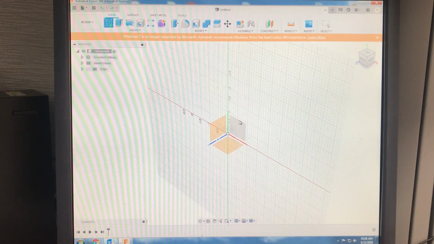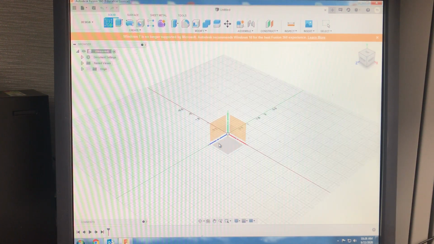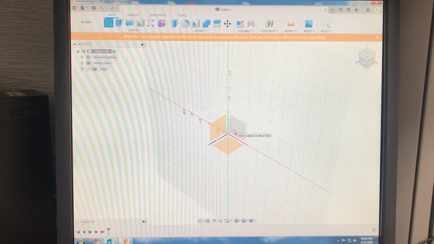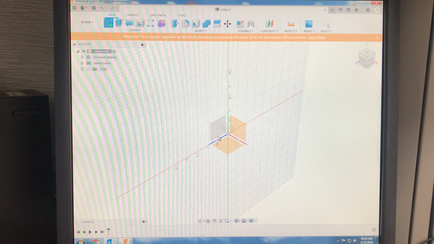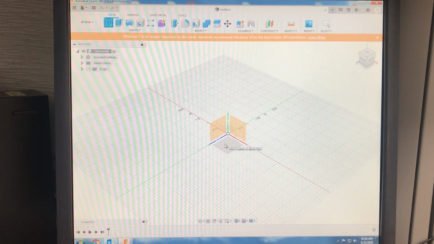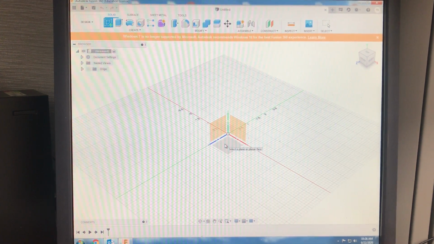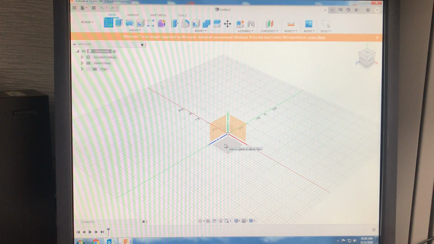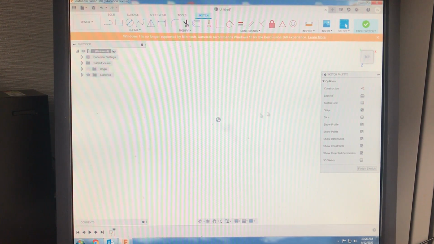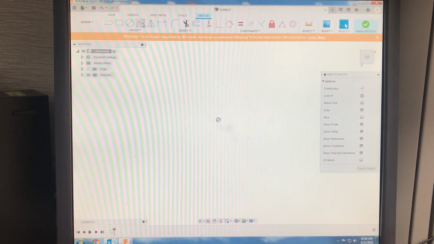If you notice, I generally like to use this layout. You can use this or this, it doesn't make any difference to me. It does whenever you start importing the drawing and making tool paths, but for right now I just like to use this one. And see, your toolbar has changed.